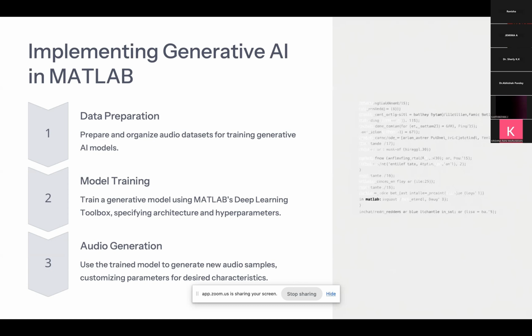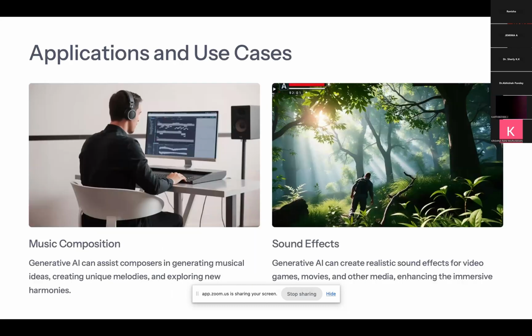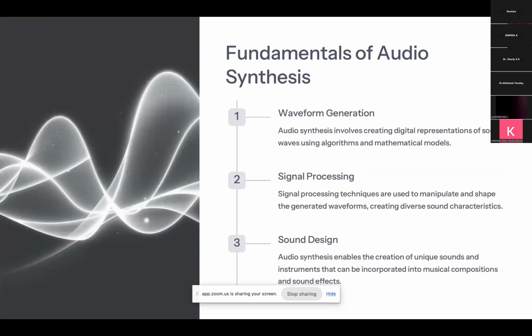If it is interpolation, it simulates how a neural model interpolates between parameters for smooth transition, like dynamic frequency blending, which we have just discussed. What is blending? Blending combines multiple waveforms with variable weight, similar to AI feature blending of creative outputs. Remember, that is why we have taken waveforms. You can see it over here: music composition and sound effects, waveforms. First, you can see the waveform generation.